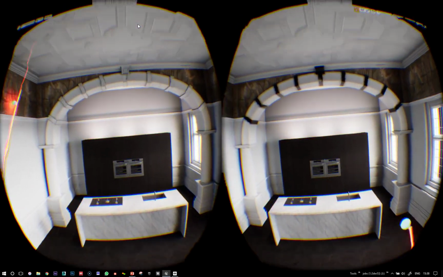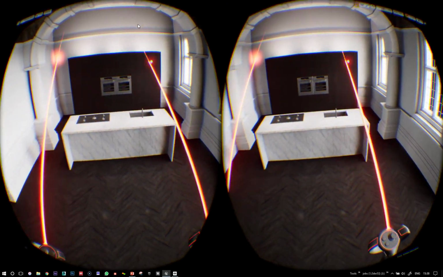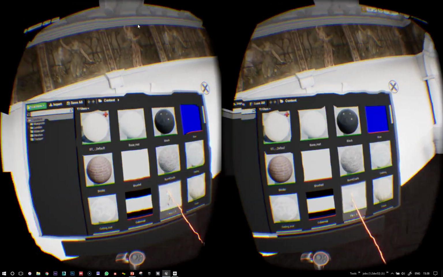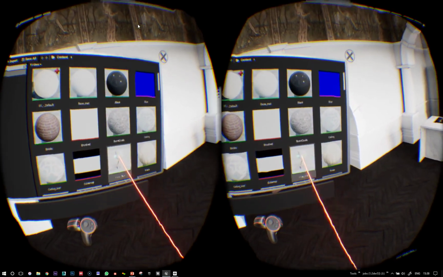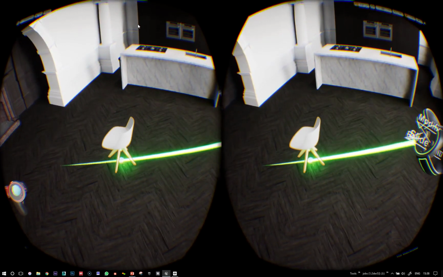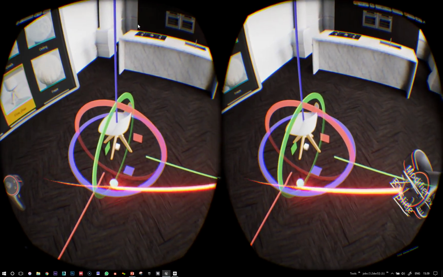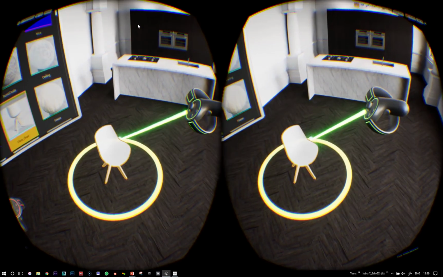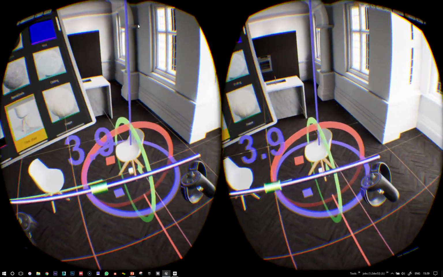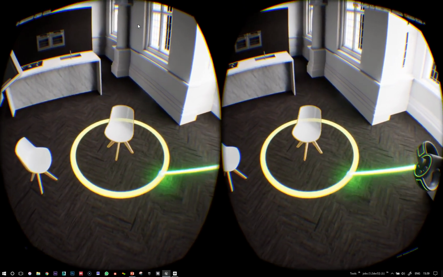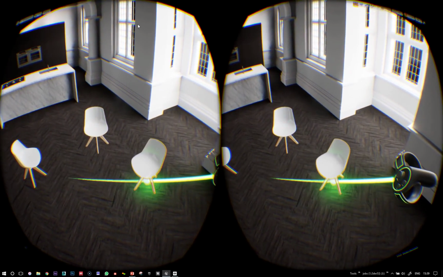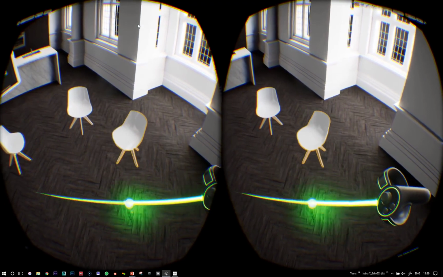Now what I'm also able to do, and this is a little bit experimental at this stage, is access my contents just like I was in the interface, and I can literally grab a chair off my content browser and start manipulating this piece of furniture in VR, and it's as if I am there. It takes a little bit to get used to these tools, and as I said, they're a little bit experimental at this stage, but it's incredibly compelling to be able to do that.